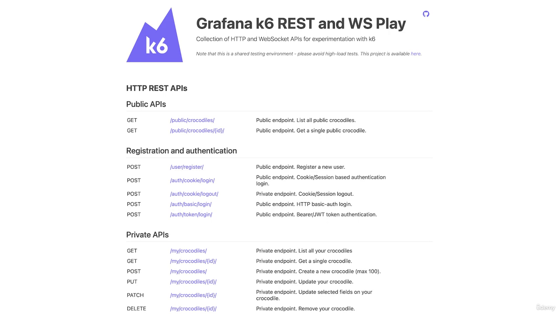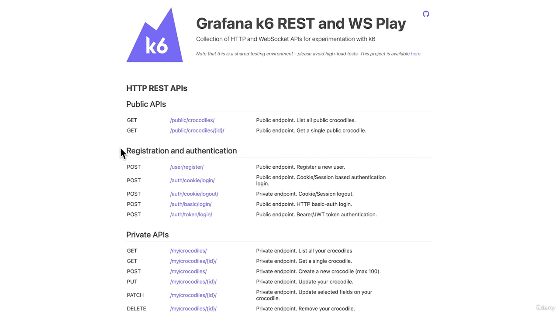First of all, I want you to notice that this is a REST API, which is essentially an architectural way on how you can design APIs, and nowadays this is probably the most popular one. So the chances that you're going to work with REST APIs is relatively high. Apart from this, you may also notice that this API is divided in different sections. So there are public APIs, there's something dealing with registration and authentication, and there's also private APIs. Okay, so let's go from top to bottom.